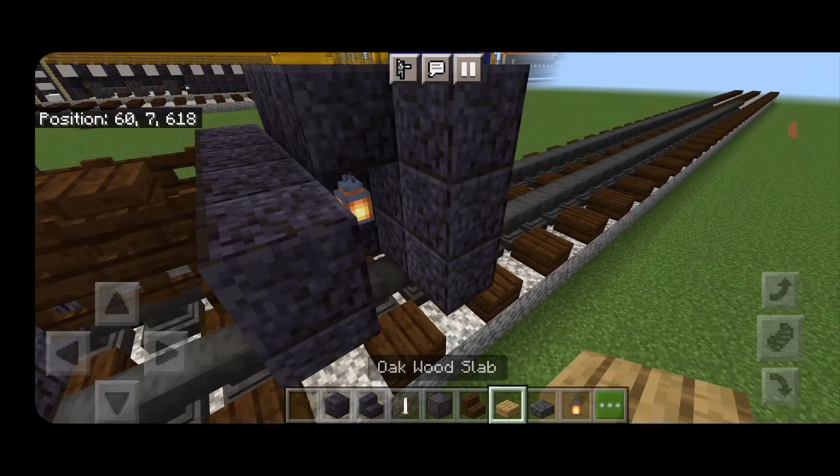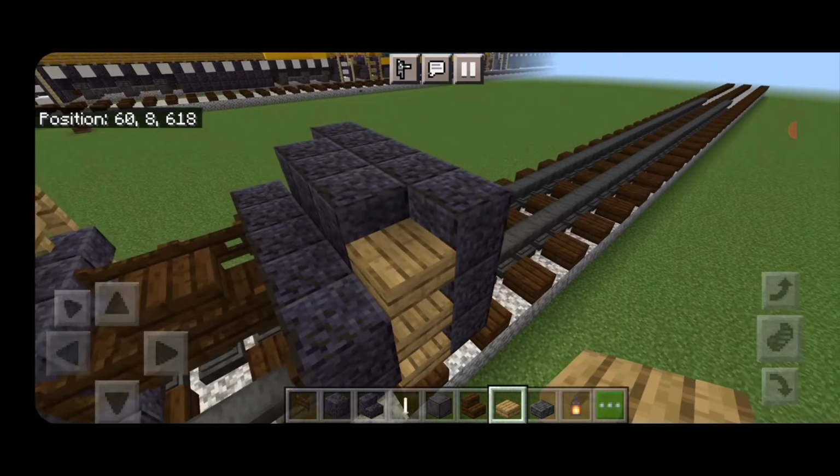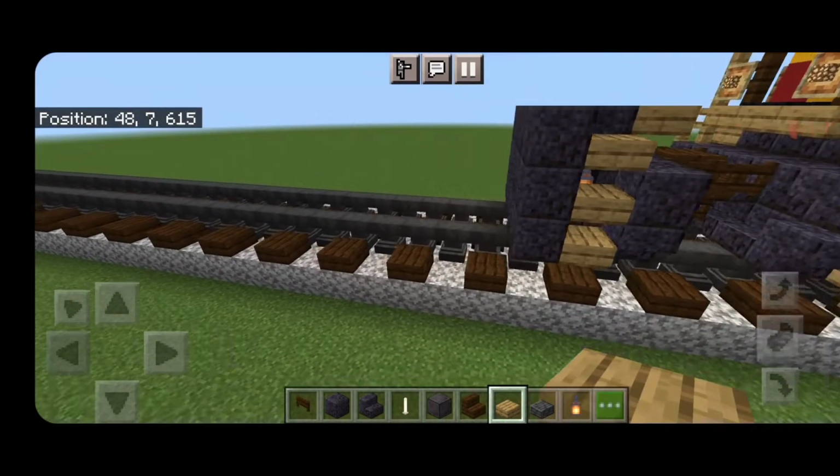Then we're going to put 3 oak slabs coming up this gap here for the stairs. 3 oak slabs across this top middle, and 3 coming up this side for stairs.